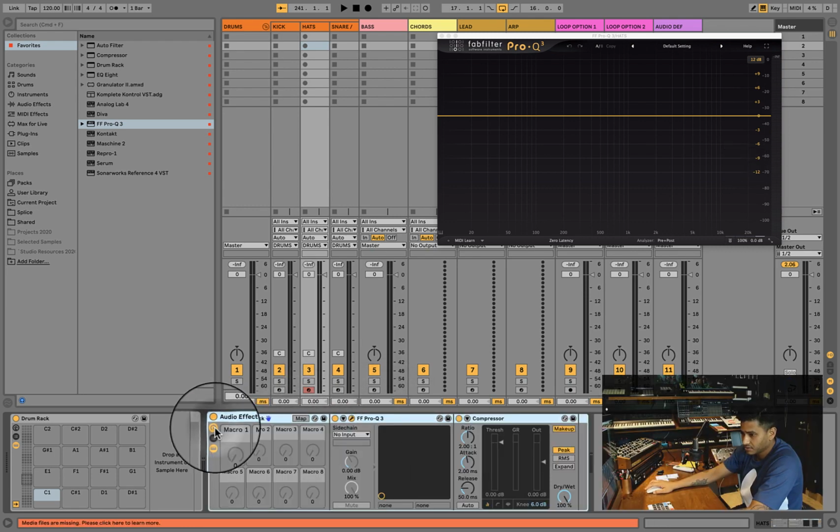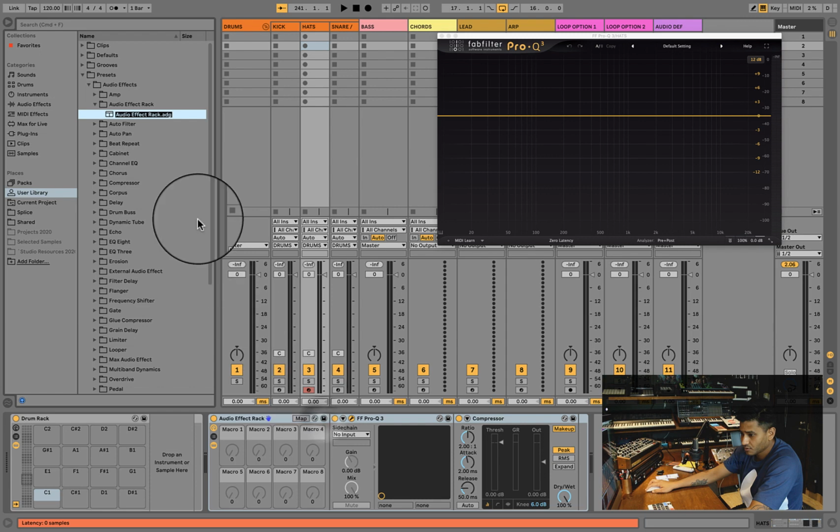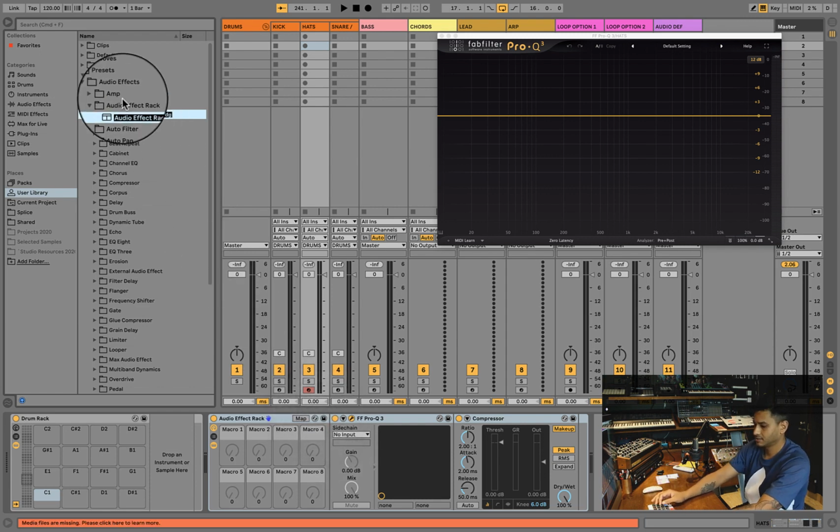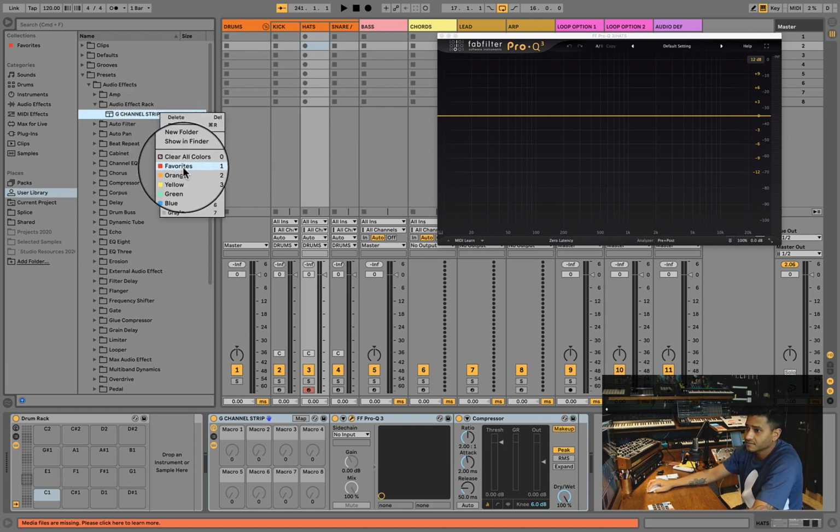That's an Apple G I pressed right there, and I'm going to save it as channel strip. Now I'm going to mark this as a favorite right here.